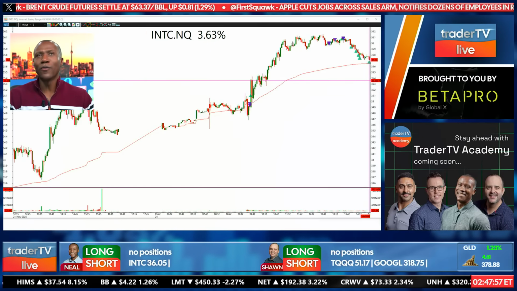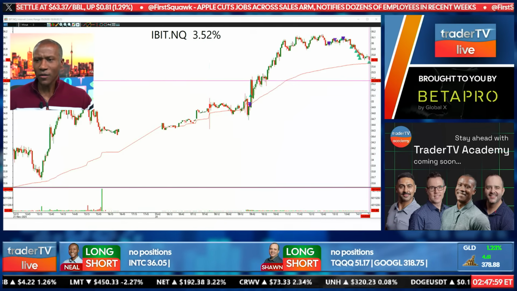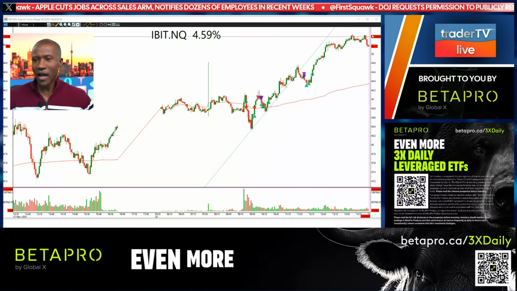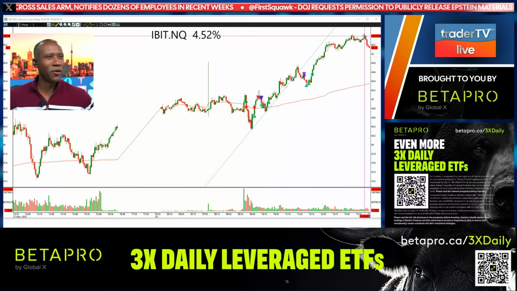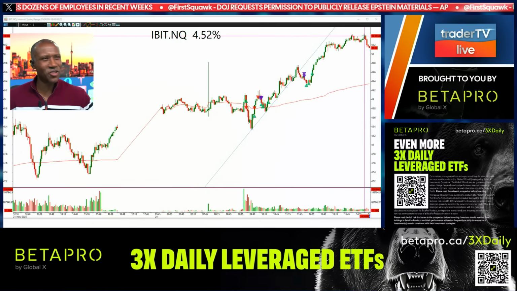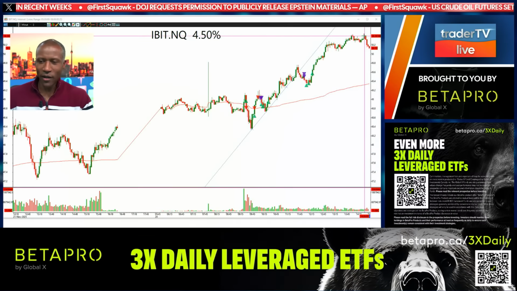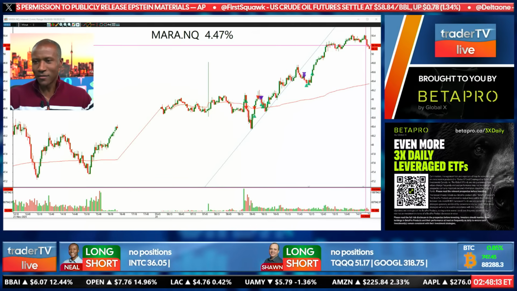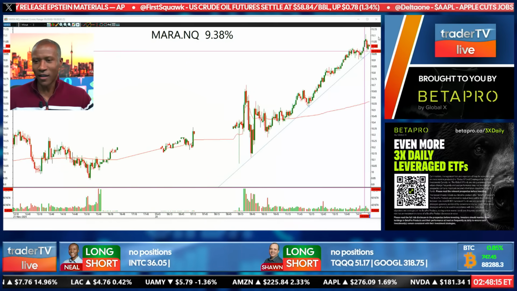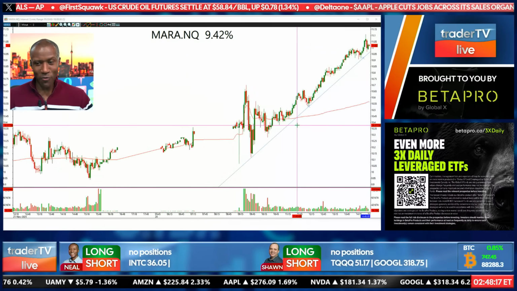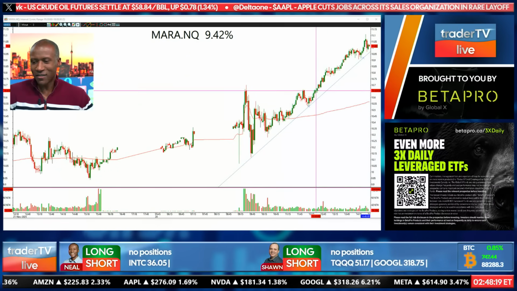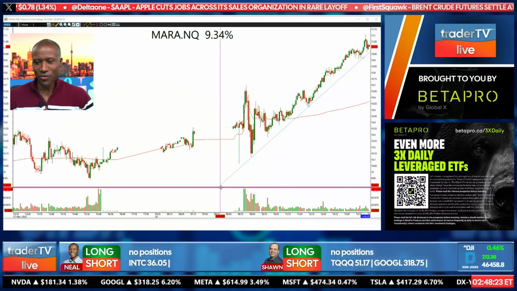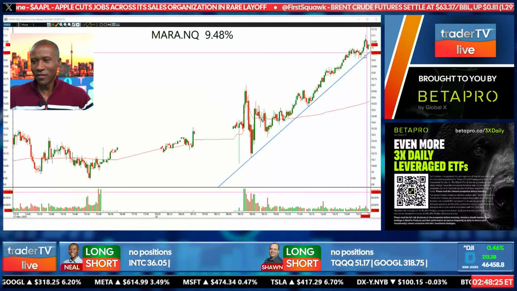But if I look over at IBIT, I said earlier I probably got out of the long way too early on that. That was a mistake. But IBIT has a double top here at about 88.8, just shy of 89,000 Bitcoin, I should say, and is now starting to turn around. And as I saw that, Mara is testing. Mara just has a very clean trend line. So Bitcoin's going to roll over. This is about as clean of an all-day trend as you're going to see. You don't really see that very often.